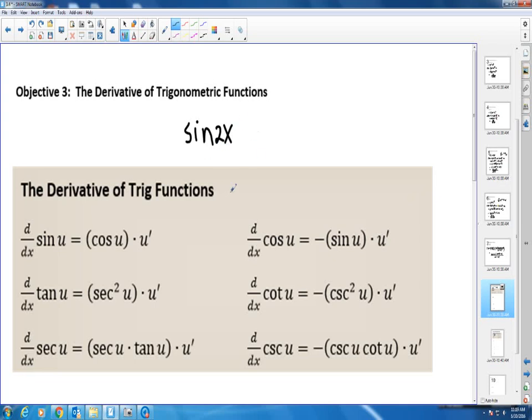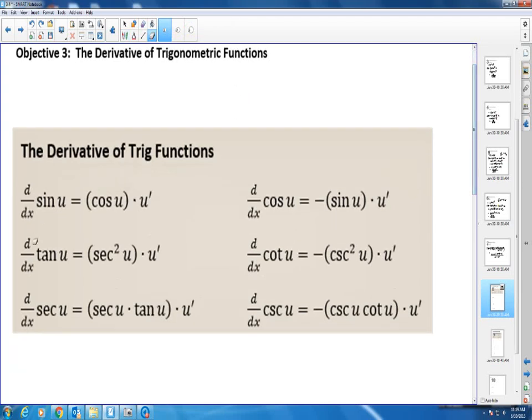So my inside function is a little bit more than just x now. That's where the chain rule comes in. The way I want you to look at it is, if I need to take a derivative of sine of something with respect to x, the outside function will be the sine. The inside function will be whatever is right next to the sine. So the derivative of the sine is a cosine, so derivative of the outside of the inside times derivative of the inside.